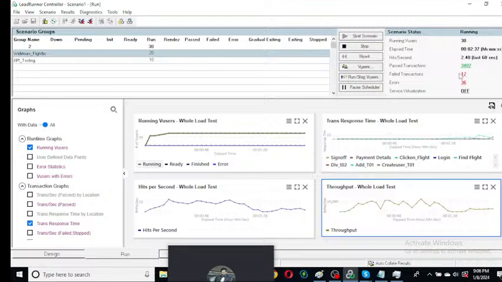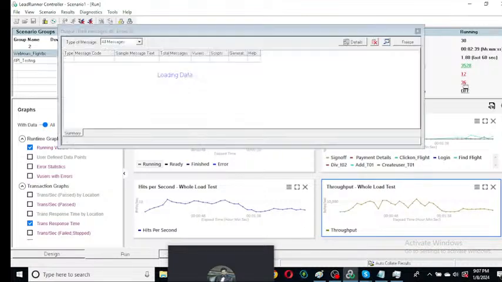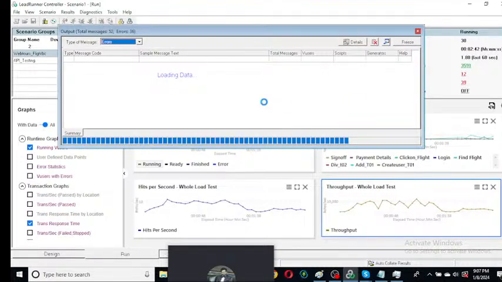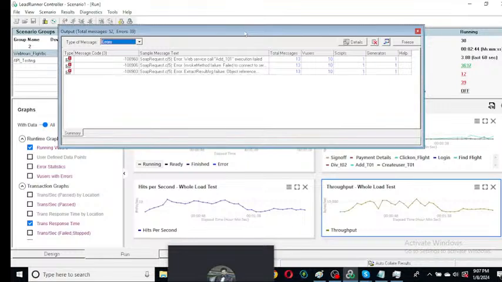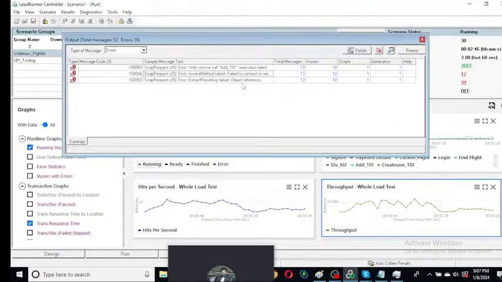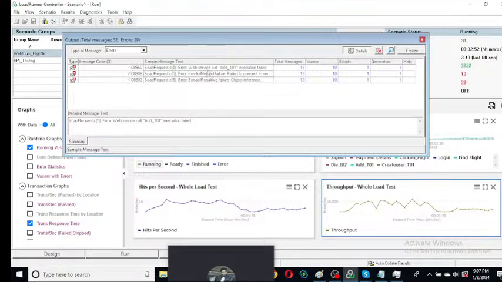You can observe we are getting some errors also. If you click errors, what errors are coming is also a very important thing. Here you can observe this is the web service call add. If you click that, it will display what the error is, like web service call add 101 execution failed.